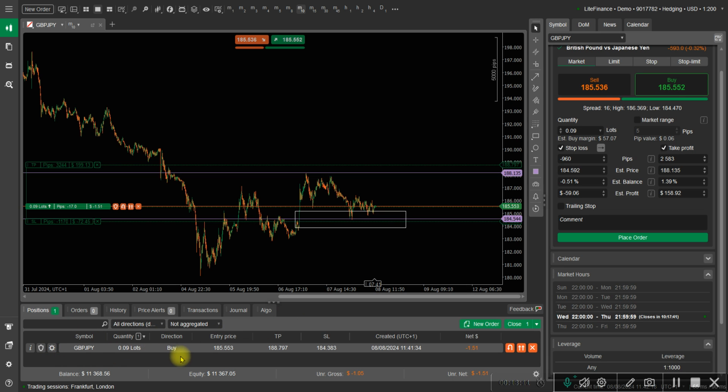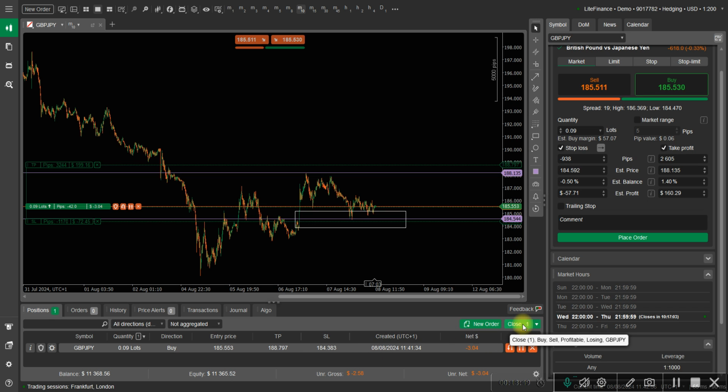So down here, this is where we are going to be seeing our running trade. Okay, the gross here is telling you that they've added commission and everything. This is the gross, but the net means after removing the commission or probably swap fee, what you'll be left with is what we have here. That's what we call the net. Okay, you see your balance and every detail. And on this particular GBP trade now, I'm using 0.09 lots. It's a buy trade. The entry price, the take profit, the stop loss, and everything.